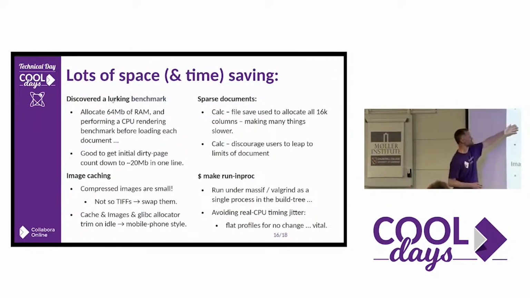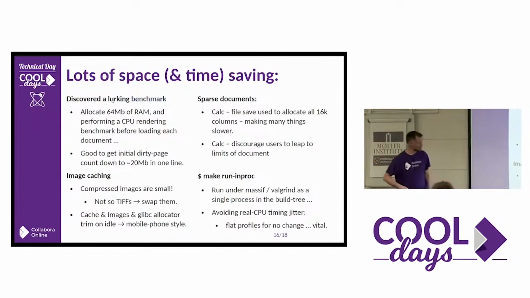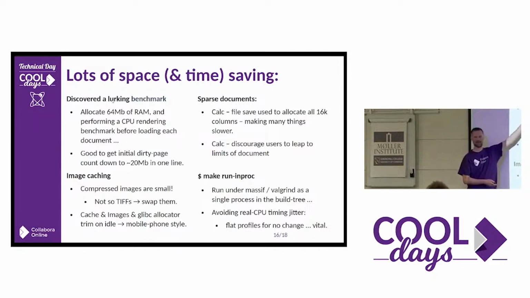This was particularly nice. There's a benchmark built into LibreOffice that's run every time you upgrade. And for some reason, we just triggered this for every document that we launched. This was fixed early in the year. But it's nothing like dirtying 64 meg of RAM and then doing this benchmark into it every document you load. So one line and we got our initial dirty page count down to 20 megabytes instead of 84, which is great.